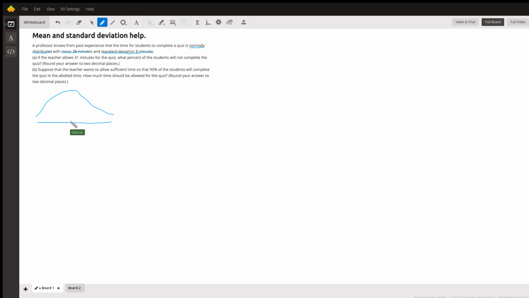Now the mean is 26 minutes. All right, so then if we go 3 standard deviations above and 3 standard deviations below, we will know what our values are. And I usually do this just to get a really good picture of what the numbers are at each standard deviation. So the standard deviation is 3 minutes. This will be 29 minutes because it's the mean plus the standard deviation, or mu plus sigma. Then 32 minutes, and again, forgive me, I'm no artist, and 35 minutes.